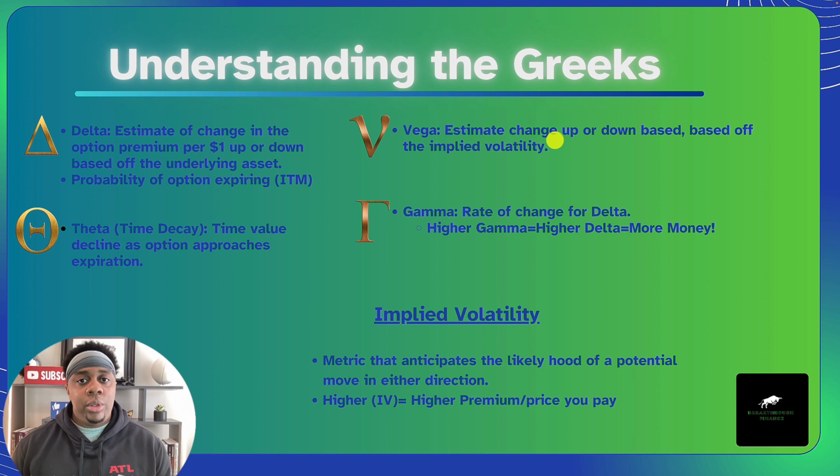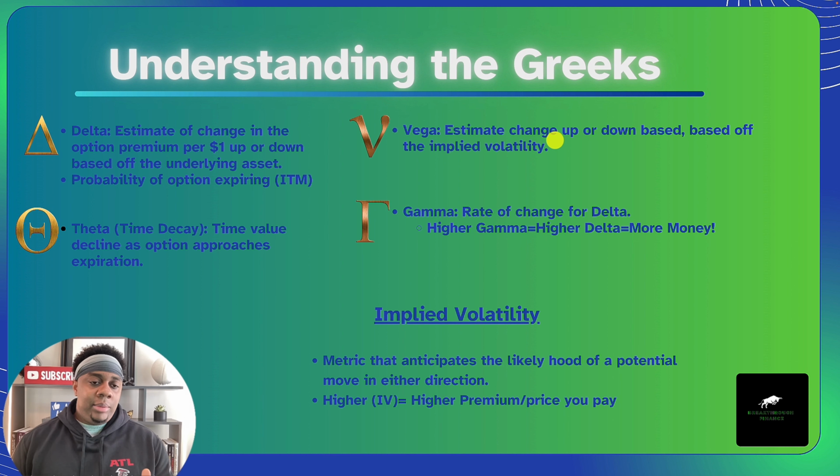And so that's what we want. We want our options to expire in the money. And so that is kind of a risk involved. So if your option expires and it's out of the money, you lose your entire initial investment. So if you put $2,000 in, it expires out of the money, you lose it all.